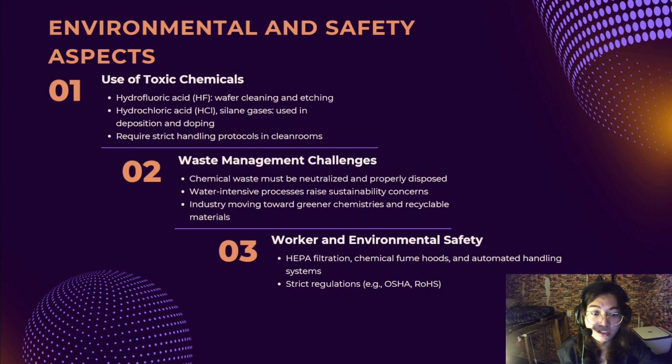In addition, regulations such as the Restriction of Hazardous Substances and REACH in Europe aim to reduce the environmental footprint of electronics manufacturing by limiting the use of harmful substances. Going forward, the push for greener semiconductor chemistry, less water usage, and recyclable materials is gaining momentum. Environmental sustainability is now a key part of semiconductor R&D.